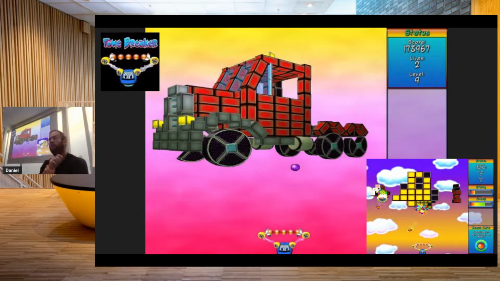So the ball is bouncing against the edges of a 3D object that is projected onto the screen, right? And then these levels were animated. So the truck was spinning and stuff like that. And then you get scores and high scores, and you have lives and all these things. The problem was that we pretty early got a version that worked, right?